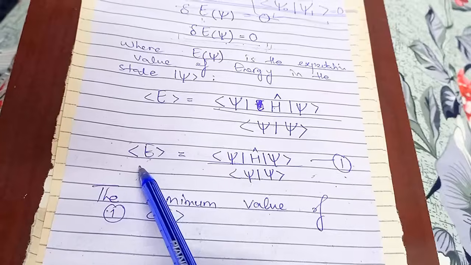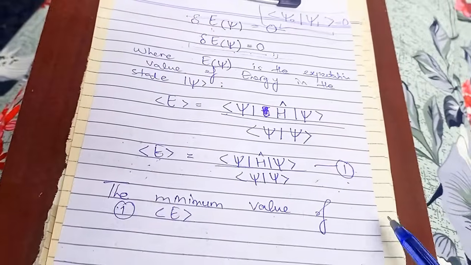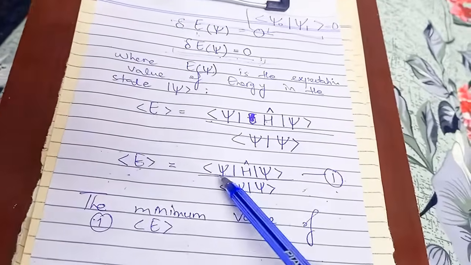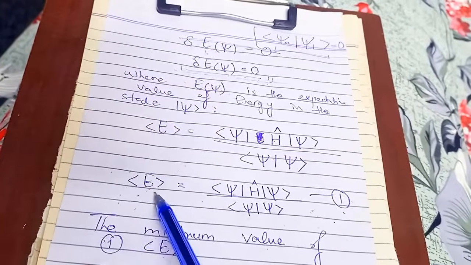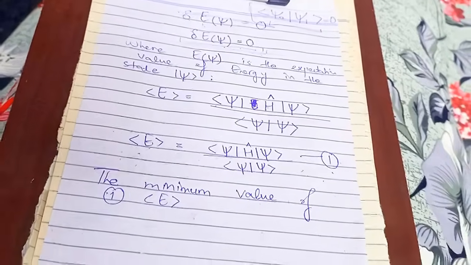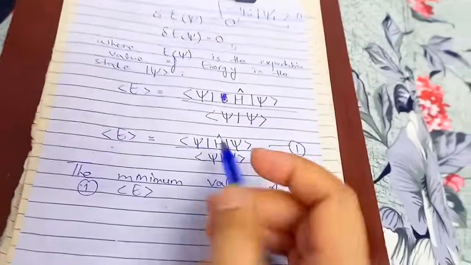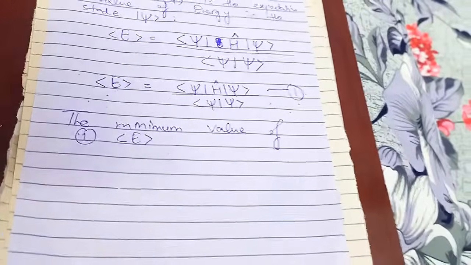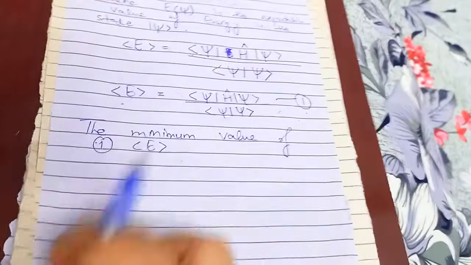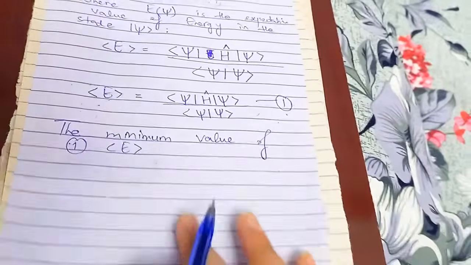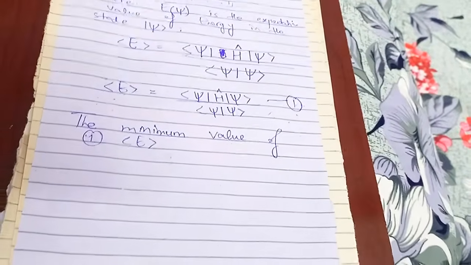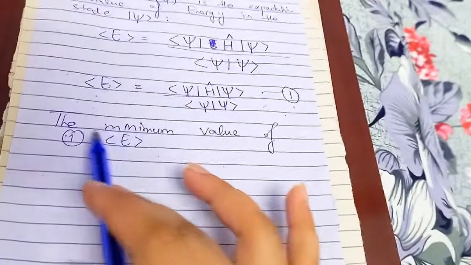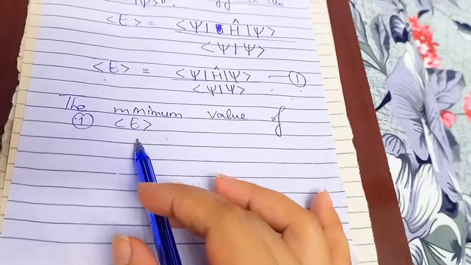This is E now, and there could be many E's possibly, depending upon the trial function you are considering. So what we are seeking is the minimum value of E, and we will see what the minimum value of E gives us. The final value that we take from this method is the minimum value, not any other value but the minimum value. What does that minimum value give us? All of the advantages will be uncovered as we proceed. Trust me.